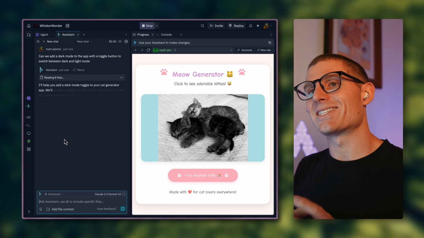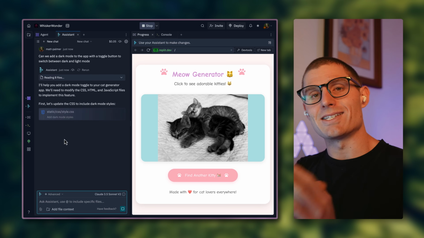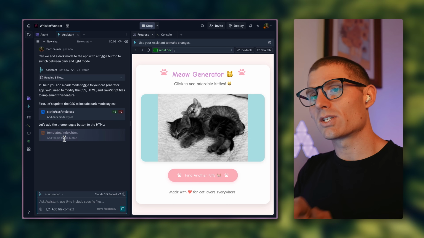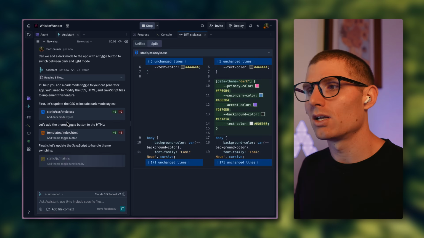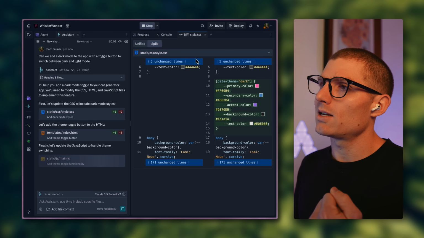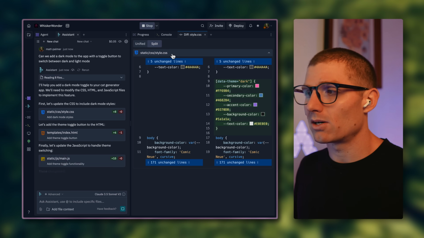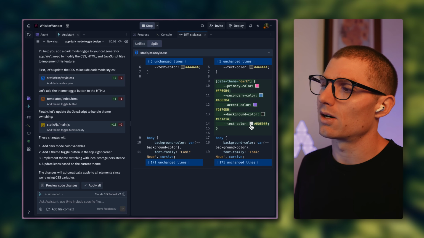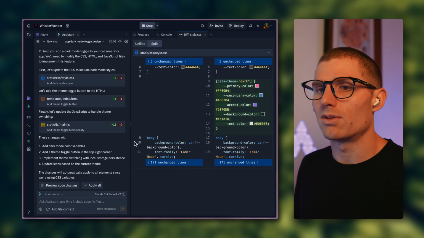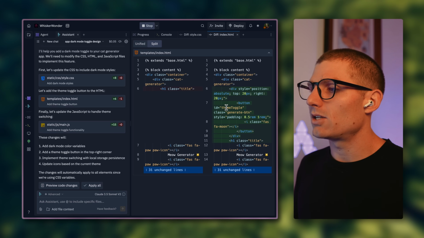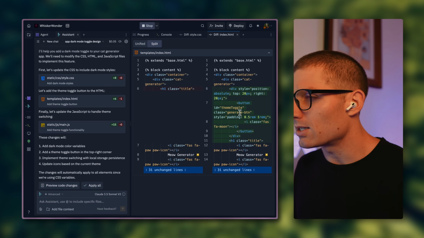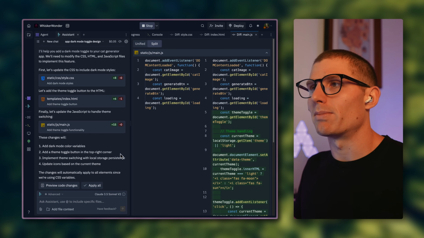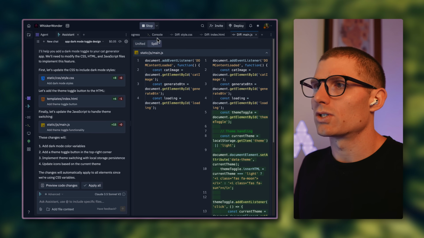So Assistant is going to read some files. And now it's going to show us exactly what files it's editing. Note that this is a bit more targeted. It's going to show us exactly the code that's changing. So I can see, oh hey, it's adding this thing called CSS. Maybe I don't know what CSS is. It's adding a theme called dark, and it's defining some colors there that are different from the regular color scheme. And then in the HTML, we're adding what looks like a toggle button. And then in the JavaScript, it looks like it's implementing these changes.